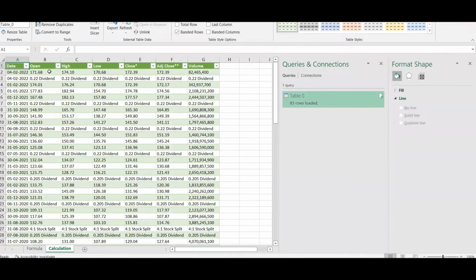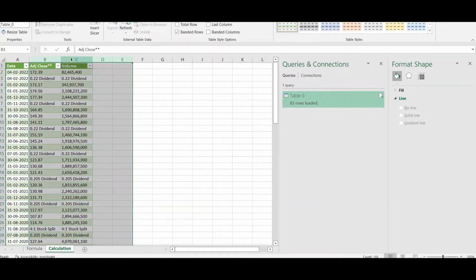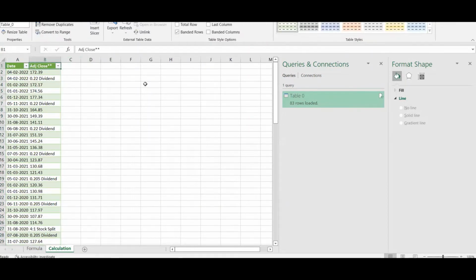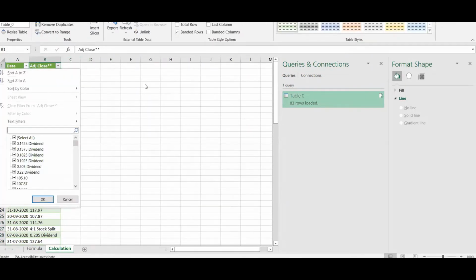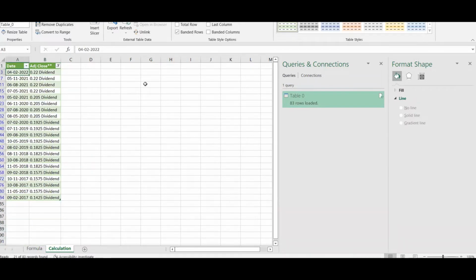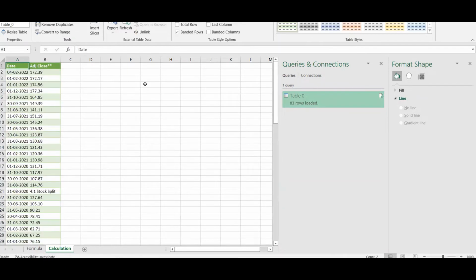So this is the data of Apple stock. I just need the close price, so I'll remove this data. I don't need this, and this one too. I don't need volume for the calculation. Let me take out the dividends payouts as well. I don't need those, so I'll take these out as well. This one also won't be consistent with the index data that we may get, so let's take it out as well. Now I think we are good.